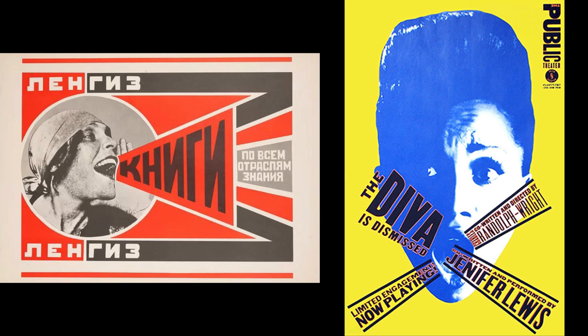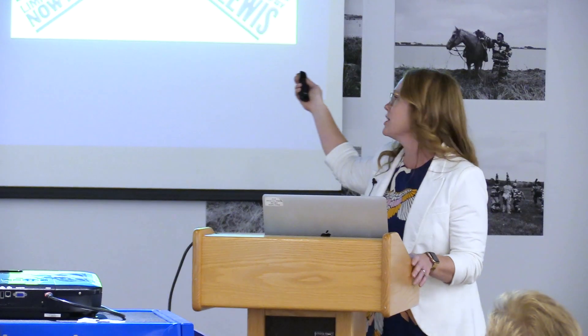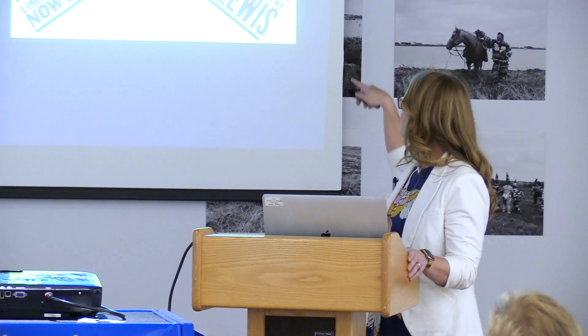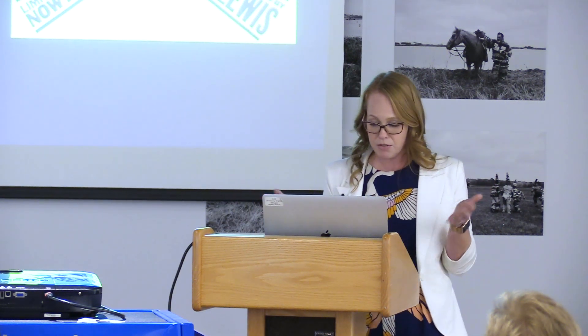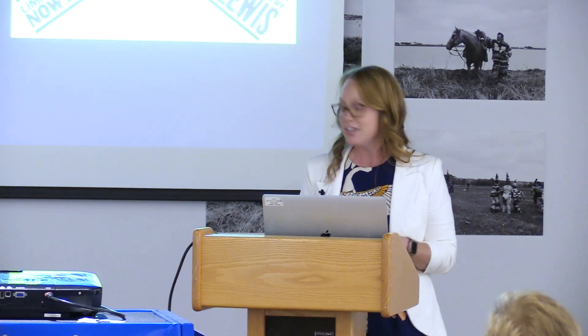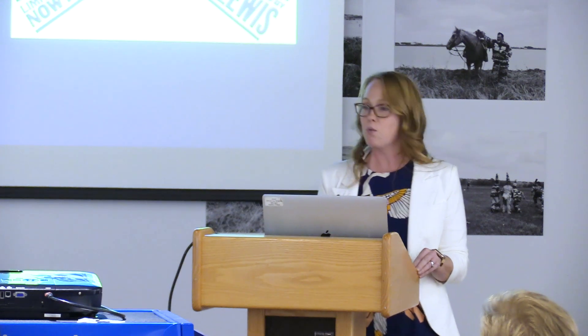Then there's a 1902 poster by Alfred Roller — Wilson pulled the unreadable text idea from there. When his boss said no one would read it, Wilson replied they'll stop to read it because they can't read it. Here's another example: Alexander Rodchenko, a Russian Constructivist working during the Russian Revolution, and Paula Scher, a titan at Pentagram studio, pulling that exact same idea of the female head with text radiating out in a graphic diagonal dynamic. As Ecclesiastes points out, there is nothing new under the sun — and this premise led me to consider how well AI might do on this same assignment.